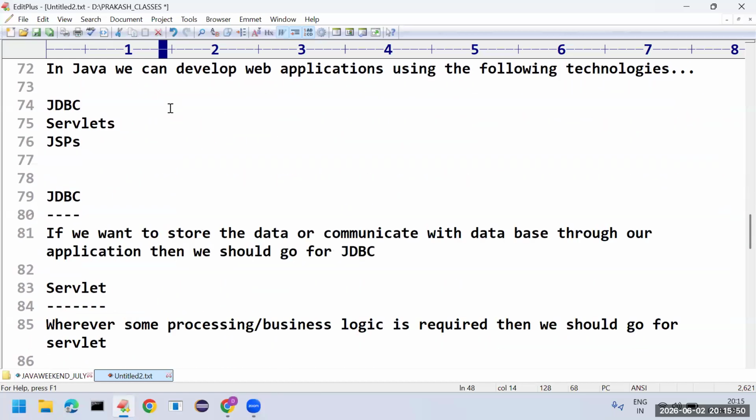So next, this advanced Java purely focuses on the following entities.